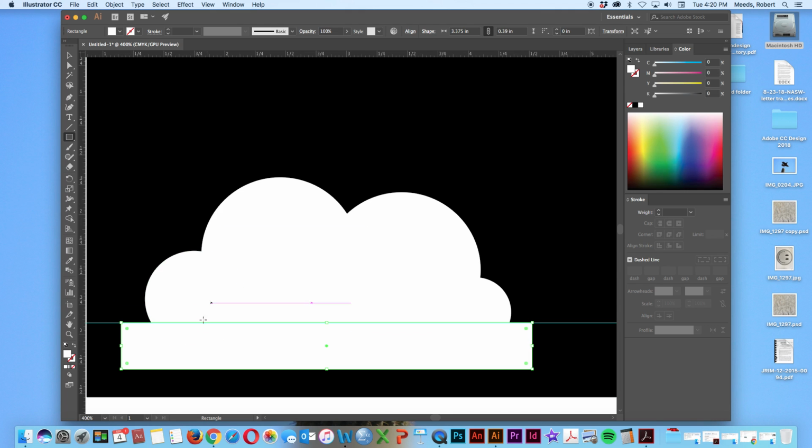Now, the next thing I want to do is select all of these items, but not this black background that's behind it. And remember I said that everything you make is going to go on top. So I'm going to have a hard time selecting these two little circles unless I can see them. So let's see if I can. If not, what I can do is move this one back a couple of layers.